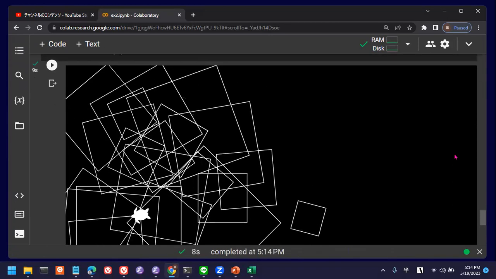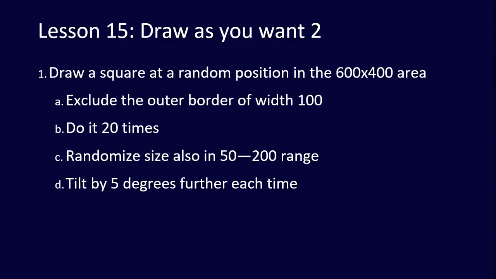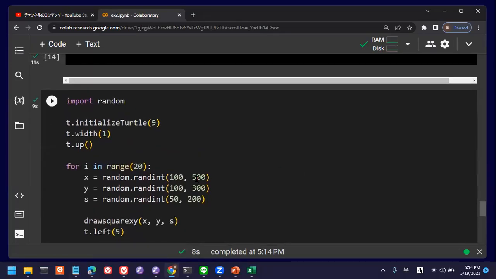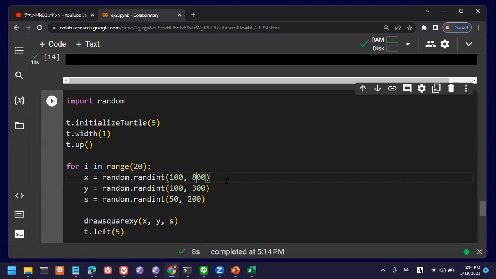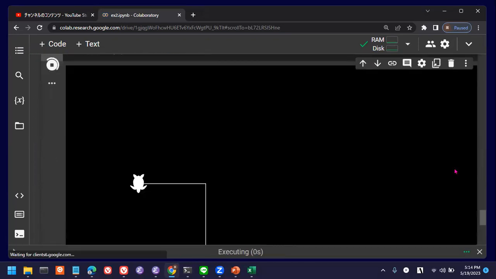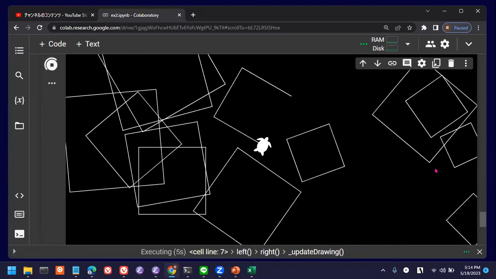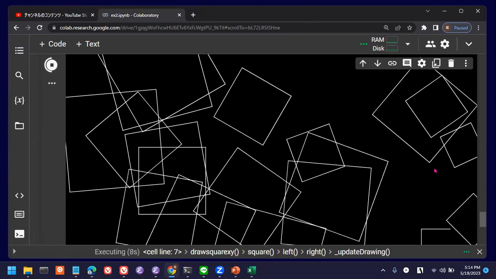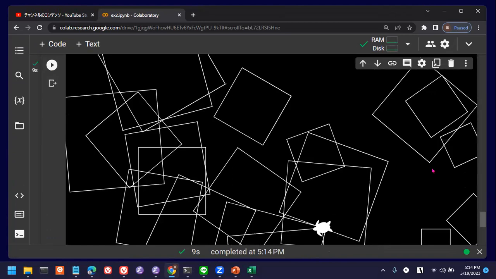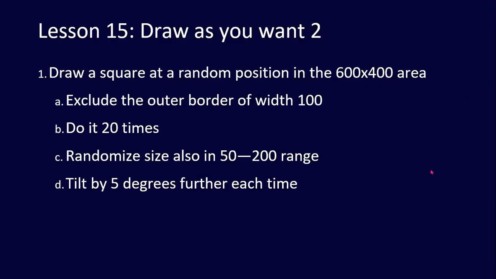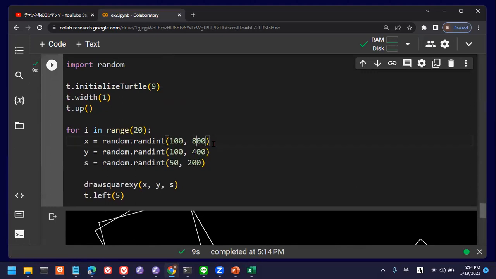More chaotic. Maybe you want more for X, right? So let's change it to 700 or 800. And we can change this to 4 and see the result. Okay. Seems quite chaotic, which I like. Maybe 700. 800 was too much. Okay, anyway, fine.